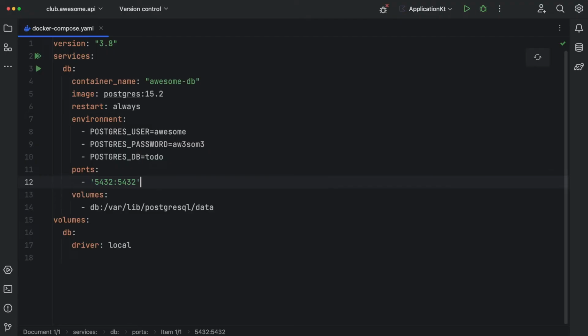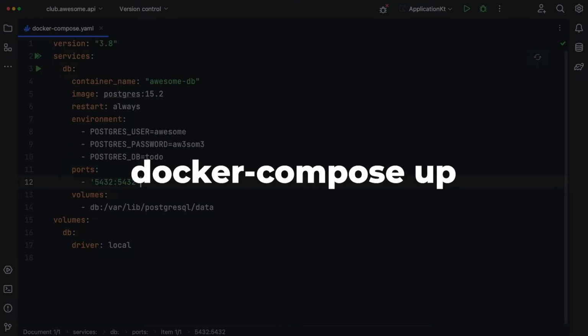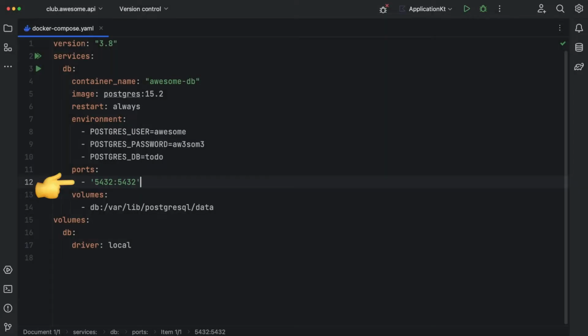In other tutorials, I either used an in-memory database solution or SQLite, but for this one, let's do things the proper way. We'll persist our data in Postgres and we'll use Docker containers to manage the database instance. In a Docker Compose file, we'll define our database service using a Postgres image and some basic configuration details. Then, using the docker compose up command, we'll start our container at this port.